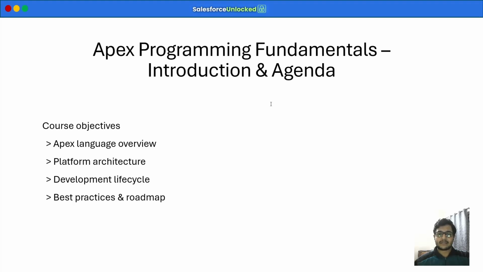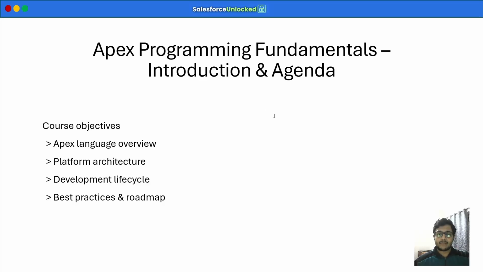So as you learn Apex, you will need to follow certain best practices such as writing clean and readable code, avoiding SOQL and DML operations inside loops, creating reusable components, and writing unit tests for every use case, every scenario, every feature like that. So these are some of the best practices you need to follow.